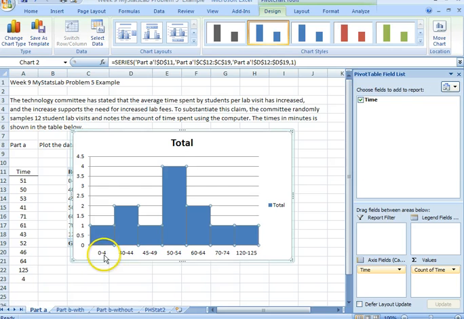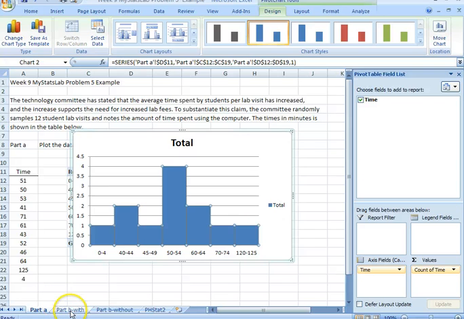Well, let's look across the bottom for where our range is, and you'll see we go from 0 to 4, then we go all the way to 40. And then we stay pretty consistent. We get to 74, and the next thing you know, we're at 120. So what is it telling us? Without going and putting the gaps in there where we have zeros, is we have outliers. We have one at the top, we have one at the bottom. And if you look at our data, and conveniently right at the bottom, there are our 2 outliers, 125 and 4. So yes, we do have outliers here. And there you go, part A.